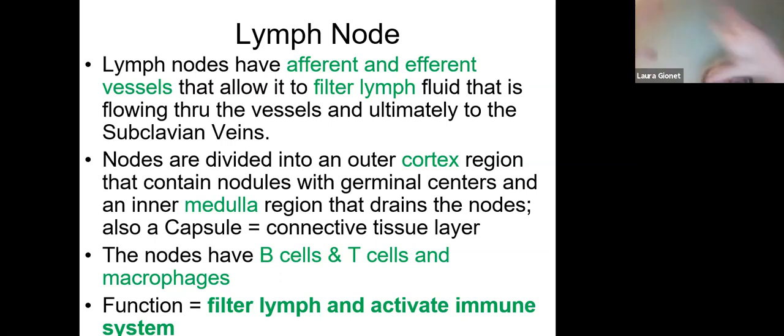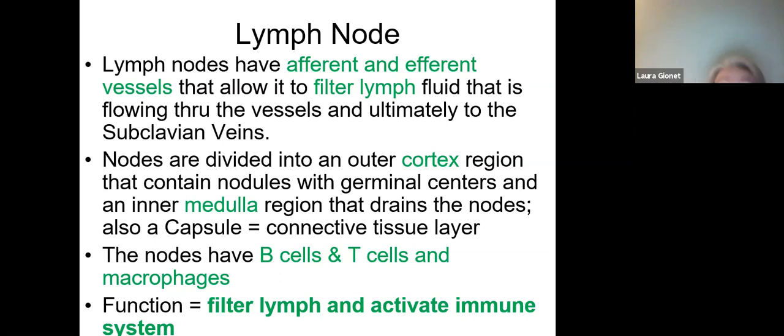And then it's going to recollect, like you're squeezing out a sponge, into one major lymphatic vessel that leaves that lymph node as the efferent vessel. So you have the afferent vessel and the efferent vessels that allow lymph to be transported from one lymph node to another. Entering or transporting to or into the lymph node would be the afferent vessel, and transporting lymph away from a lymph node would be an efferent vessel.